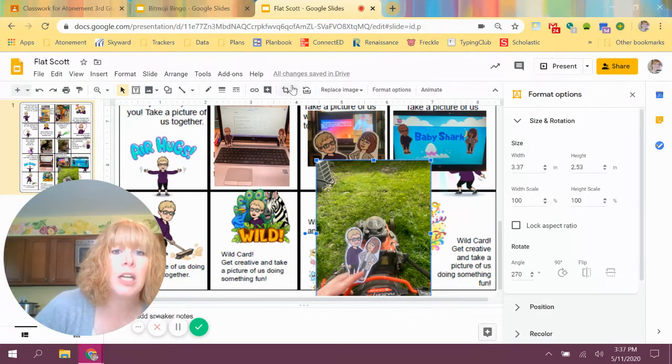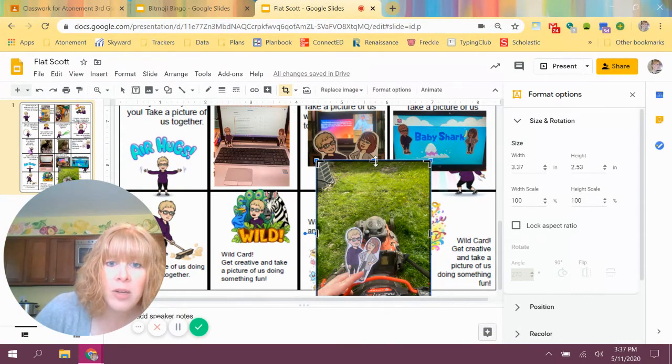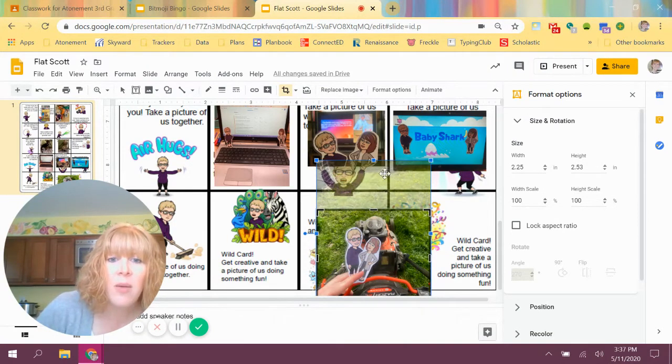I'm going to go up here, a little bit to the left of Format Options where it says Crop Image. It's a little square with some little ties on the end. I think it looks like a piece of candy. I'm going to click on that. And now my picture has a black box around it along with that blue box. I am going to reach up and grab onto one of those little black bars and drag it down. And then when I lift up, it has shaded out the part that it's going to crop.